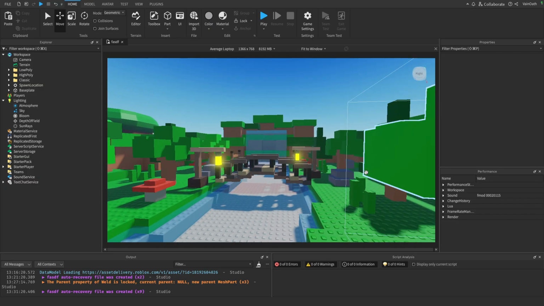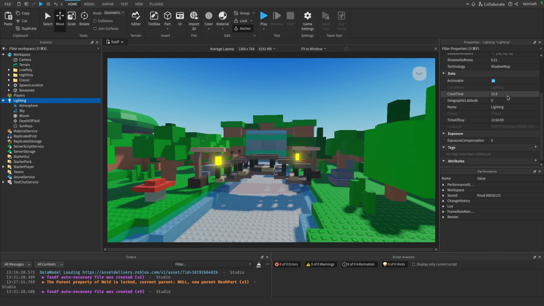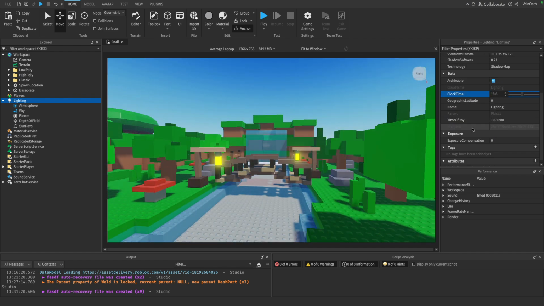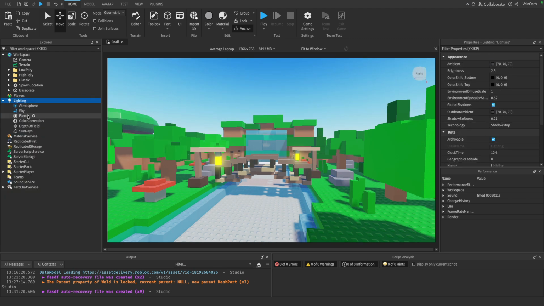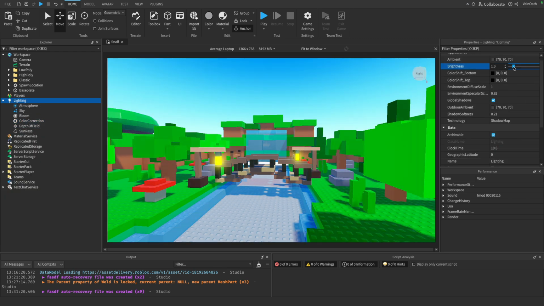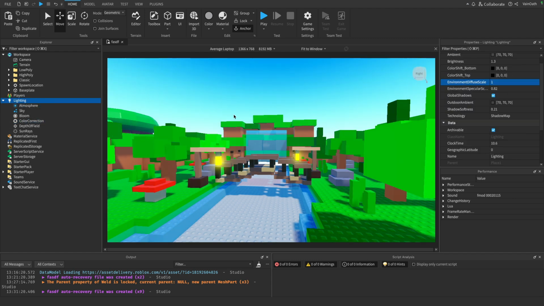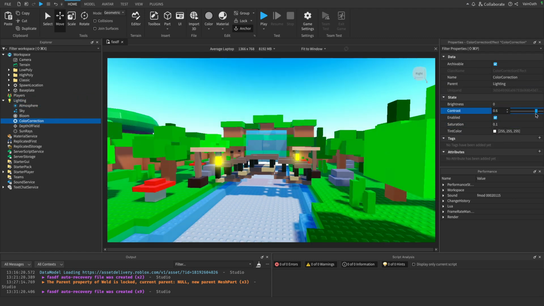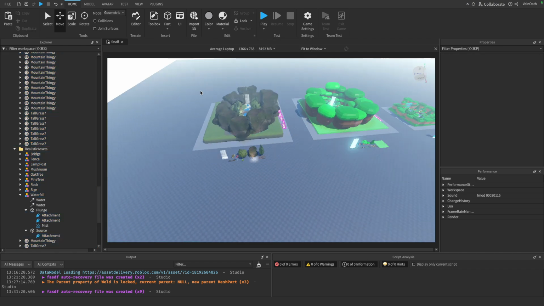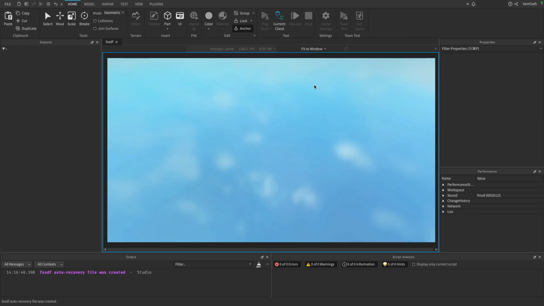So now we get to go on to my favorite part of doing this, which was changing the lighting. Now, I won't go into specifics on how I did everything, but for the low poly map, I wanted to go for a nostalgic, very saturated look, like when you're younger and everything looks a bit brighter and more colorful. That's kind of what I wanted it to look like. So that's what I did. But once everything was good, I organized everything and went into a playtest. And you'll see right now how everything looks.